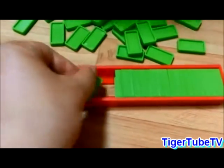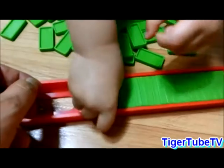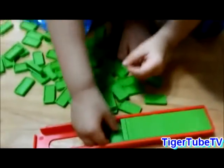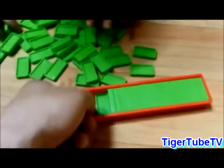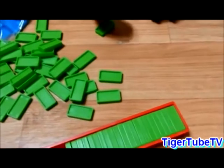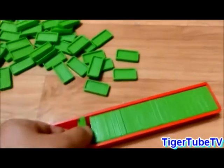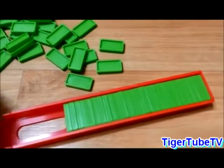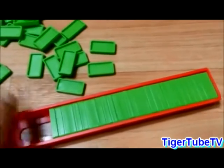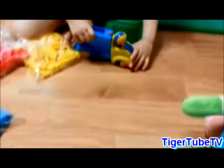One. Two. Three. Four. Five. Six. Seven. Eight, nine, ten, car.